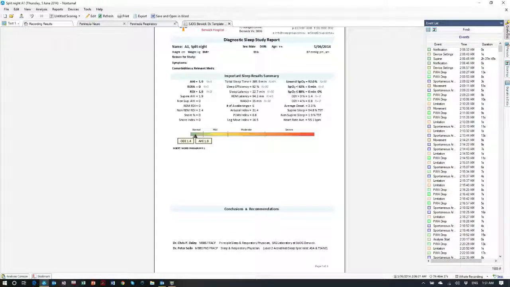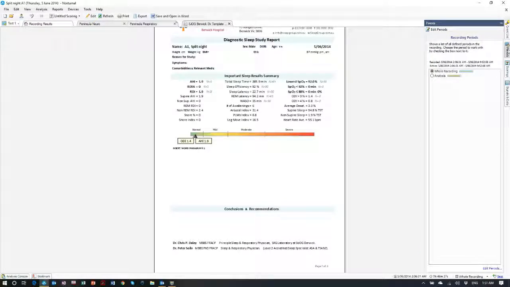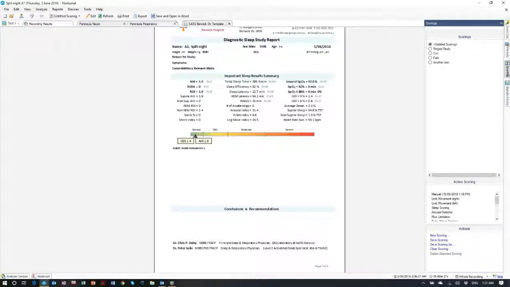And that's pretty easy. Another couple of other little bits and pieces. We've got a list of all events here. If you've got an event on, so let's say you want to change one event to another, we can do that as well. Or if it's on the wrong channel, we can do that. We can switch all events in one hit over to another channel. Look at analysis periods. You can have as many periods as you want to. You can have as many scorings as you want to. You can see there's a couple of names here of people that have scored this study. Then we can run concordance, and we can do comparisons of the sleep staging and comparisons of the respiratory scorings on a concordance report.